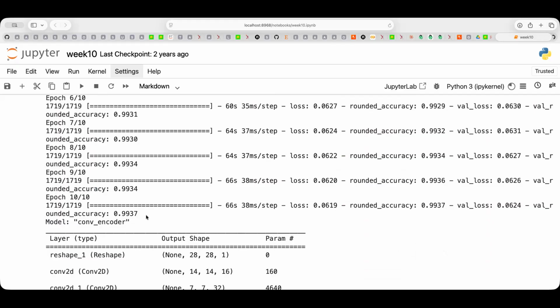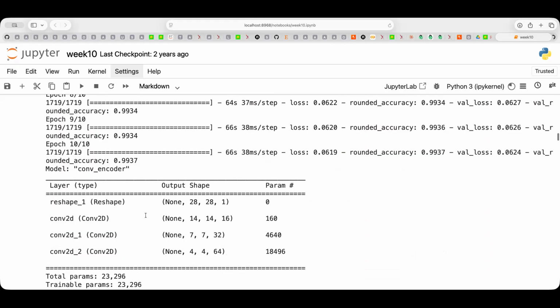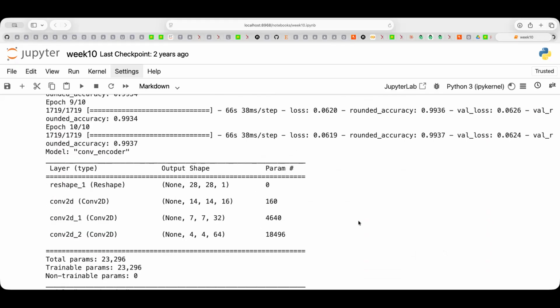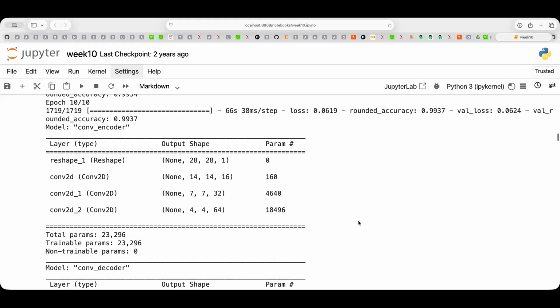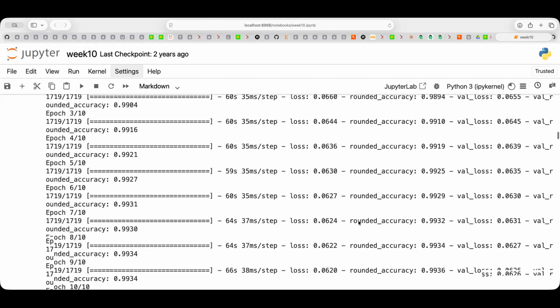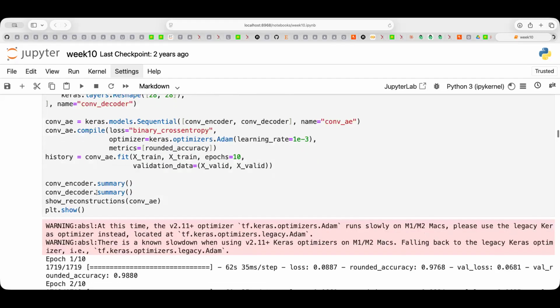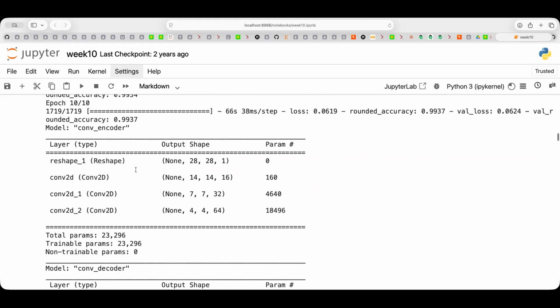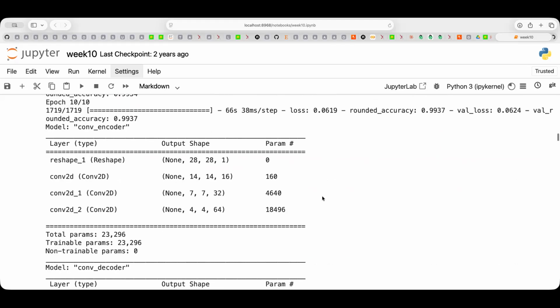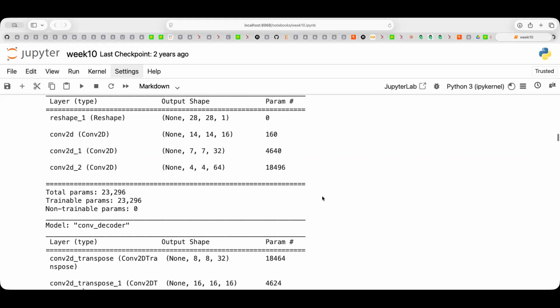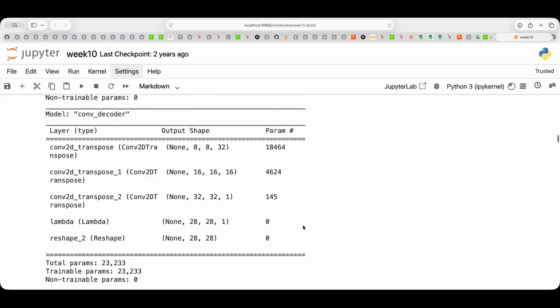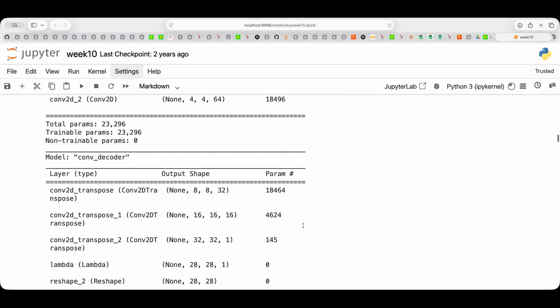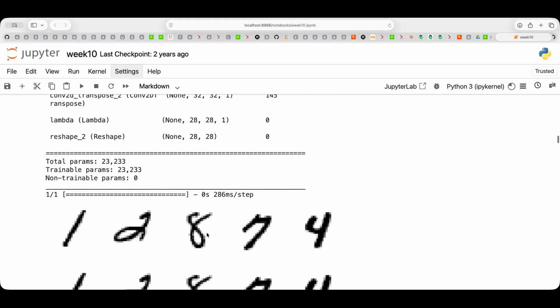The thing which I like with TensorFlow, although I normally prefer to write in PyTorch, is also a simple function which gives a summary of the model, which you can see here with the encoder summary. It gives you the number of parameters, the decoder summary. There is a similar functionality in PyTorch as well. So this gives you simply the number of parameters of the encoder and the number of parameters of the decoder. And then when you add everything up, you have the total number of parameters to train.